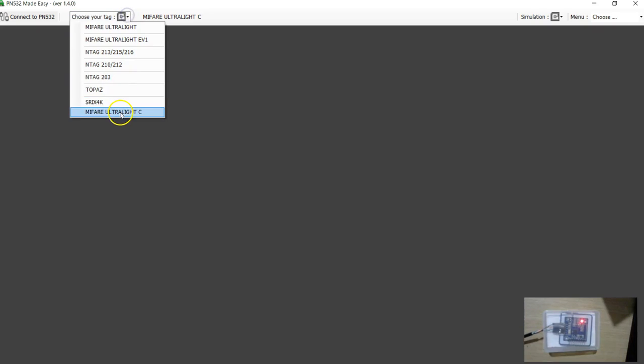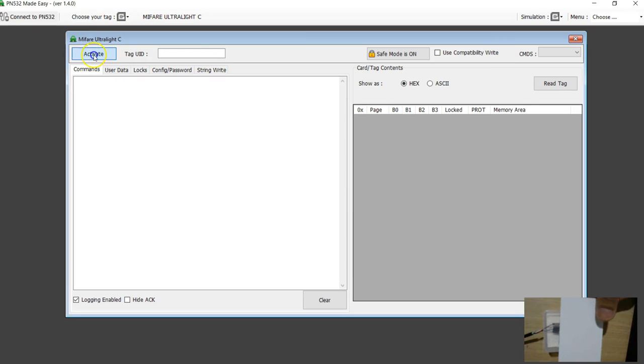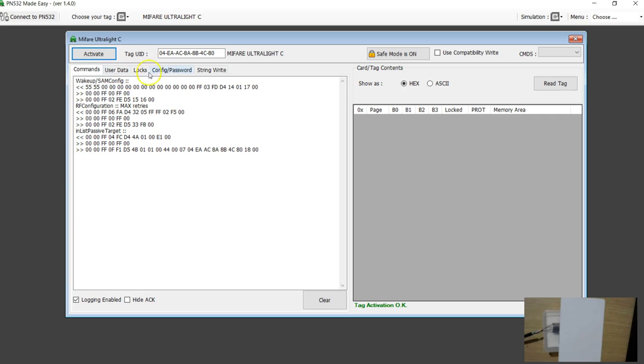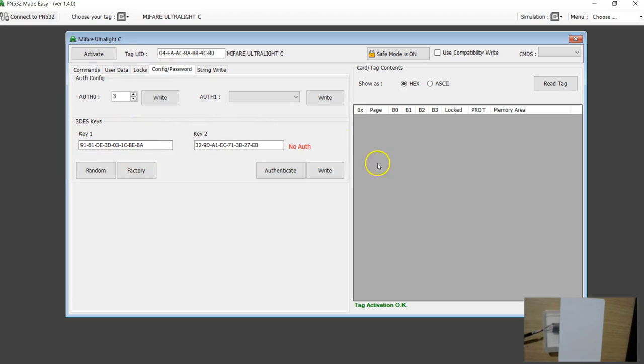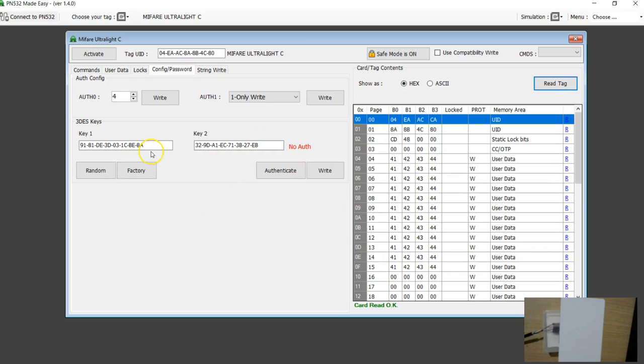Now assume that next time, maybe some other day, you activated the same card. Now the password is automatically populated because this is our card and we know the password, and don't expect this with any other card. Now we'll try to write.